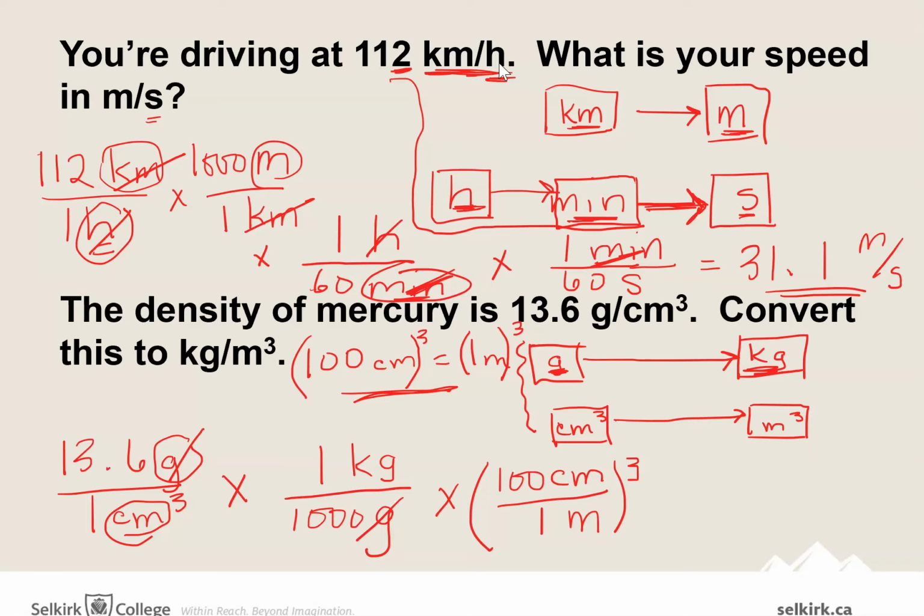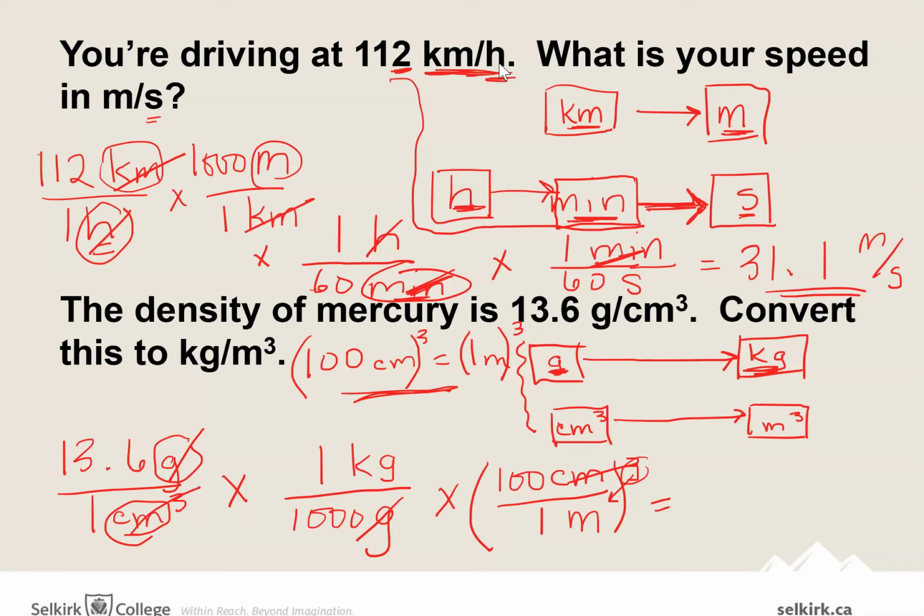I wrote it like this. If you want to actually write out 1,000,000 cubic centimeters is 1 cubic meter, there's more than one way to skin a cat. Tell me any truth and you'll be fine. All right, so that should do it. The cubic centimeters in the denominator will cancel cubic centimeters in the numerator. That still applies here though. And I am left with kilograms per cubic meter. That's what I wanted. Woo!